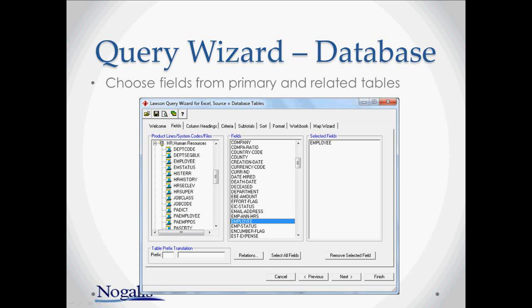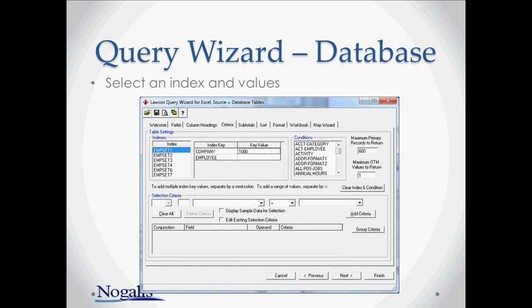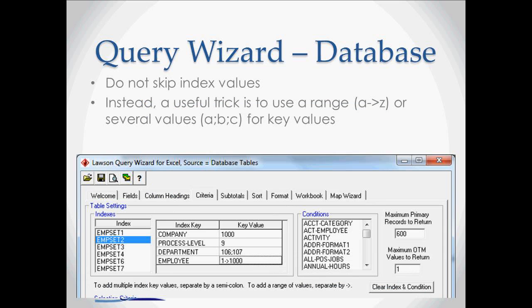This next tab is kind of the most powerful tab. It's the criteria tab where most of your time is spent writing Addins queries, and there's a lot of options here. So the first thing you want to do is choose an index, and you want to make sure you're using the appropriate index for the type of query that you're doing, because choosing the index is really the main thing that sets you up for better performance and more relevant records.